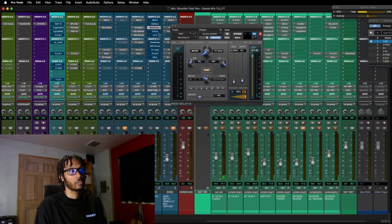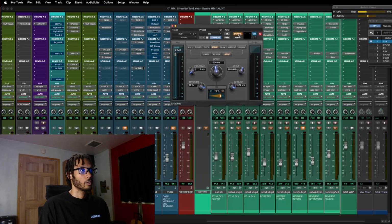So I created this little slap delay, and then I added the reverb to add a little bit of that room sound on the slap delay.